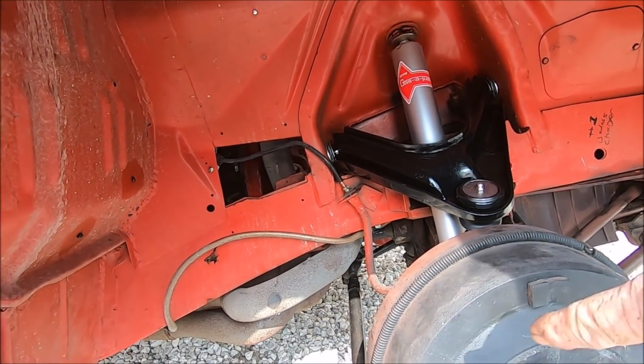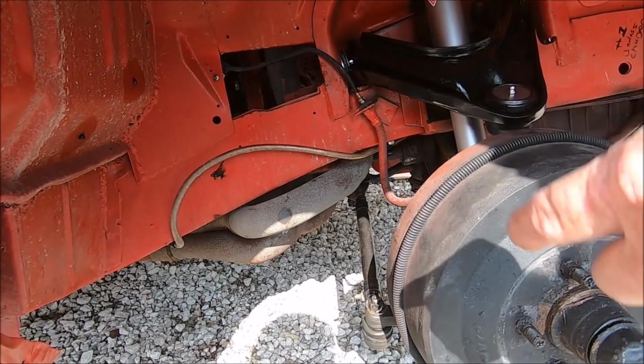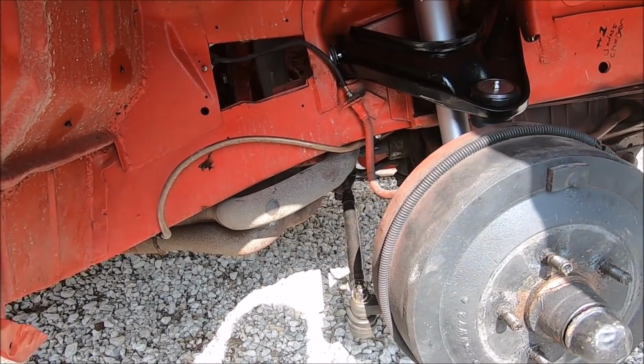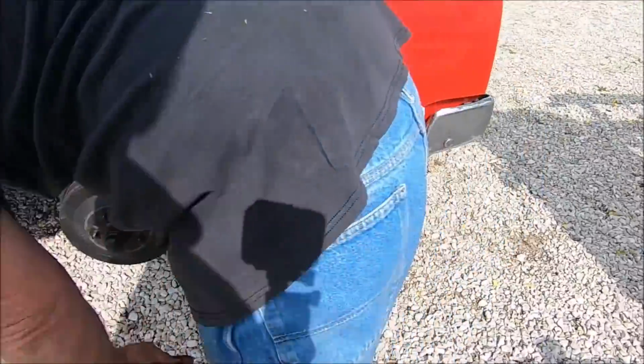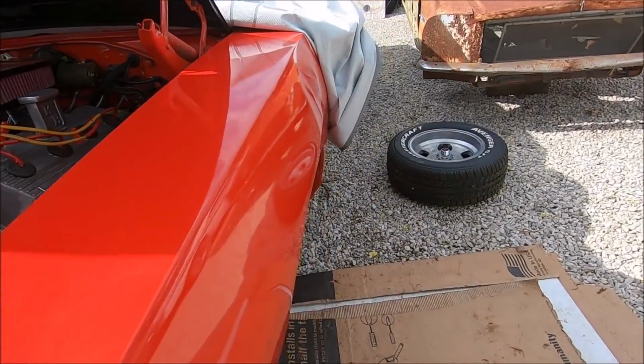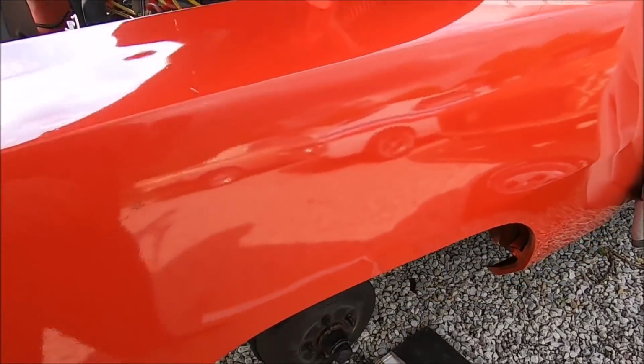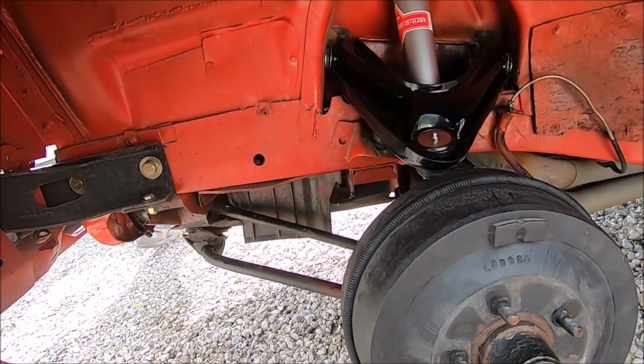I'm glad I took this off because we forgot to put the cotter pins in them two bolts on the back side. Oh yeah, it's definitely good. So Dad's car ought to ride like it's brand spanking new now. All the front suspension has been gone through. Didn't take us very long to do all of it.